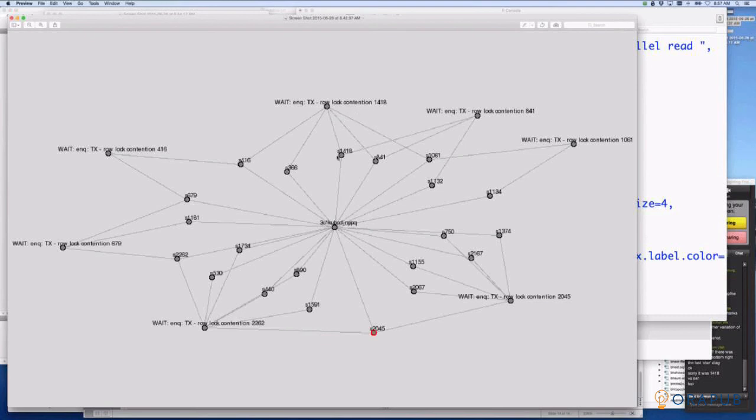I'll just assume you want me to talk through that unless there's something else you want me to look at. So what I do is I want to start with the blocking session. For this wait event right here, session 1418 is the blocking session. That's the session I have highlighted. So now I say, okay, what is this session doing? This session is running this SQL ID, and it's not burning CPU. It's waiting on a row level lock held by session 841. So now I see what 841 is doing. There it is. It's running the same SQL ID, and it's waiting on a row level lock, and the blocker is session 1418. So that's the loop there.